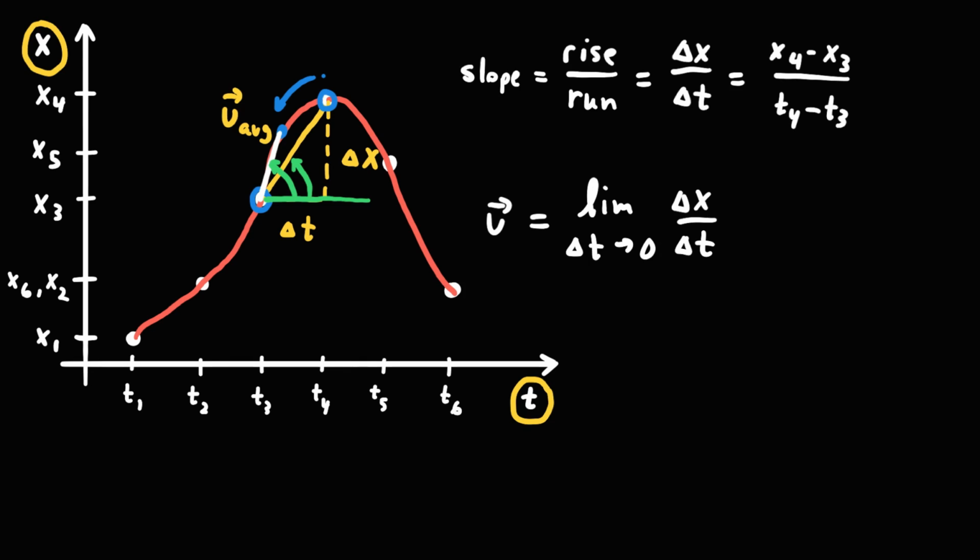And when we refer to velocity in general in physics, we're referring to the instantaneous velocity, which we'll just symbolize with the letter v. And it's still a vector, so we'll put an arrow over it. And you undoubtedly recognize this as the first derivative of position, the first time derivative of position, which can be represented as dx over dt. And so the velocity of an object, v, is given by the first time derivative of position, dx dt.